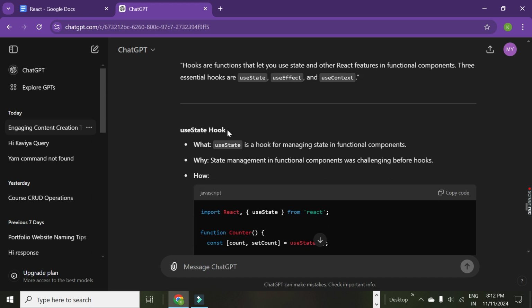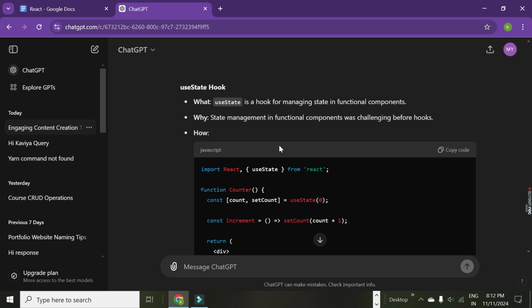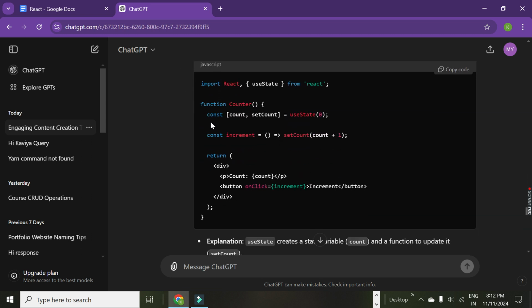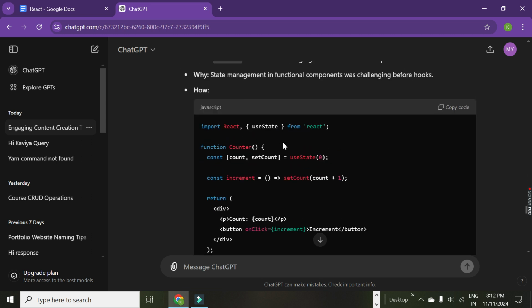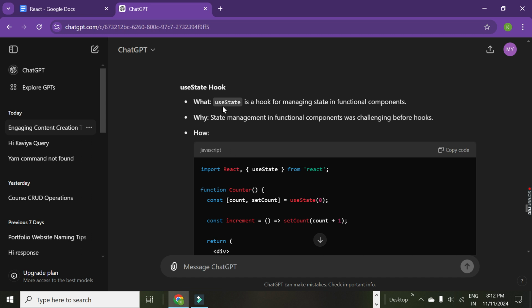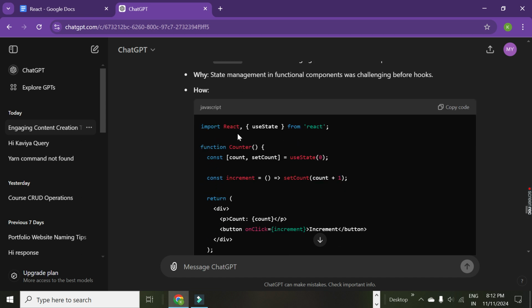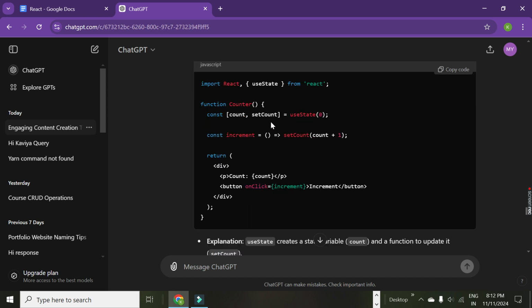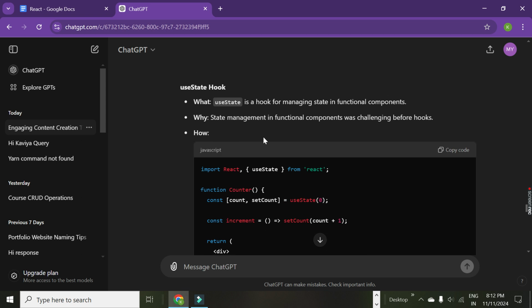useState hook. useState is a hook for managing state in functional components. In a functional component, to manage state, we use the useState hook. We import useState from React, and then for managing state in a functional component we use useState, as we saw in the example before.